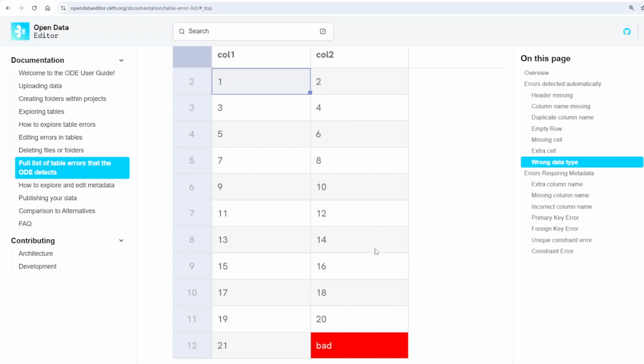Otherwise, it might not understand and it might suppose that everything is a string, and then this won't be an error because bad can be a string anyway. So can numbers, as we've seen before. So if you don't have enough rows, then you might not see this error detected automatically by ODE, and then you're going to have to find it yourself, okay?